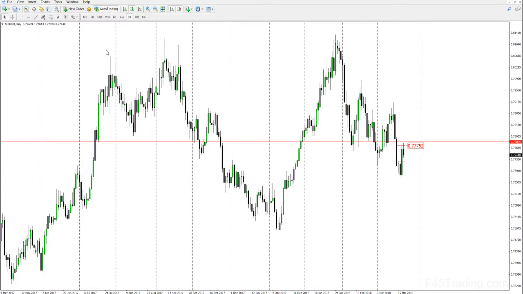Again, I think there are a couple of levels higher that they could want to gun price up to. Aussie's been pretty weak though, so that may be it, right? That could be the FOMC, and then they drop it lower, and there are several areas down here where I think price could be running to first. Obviously, the first one that comes to mind is this low right here, of course. But yeah, just watch for that.